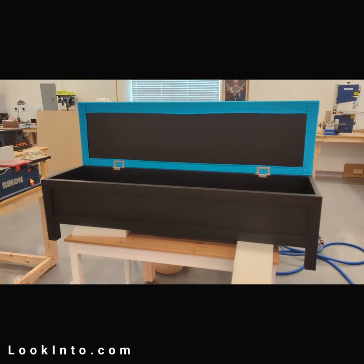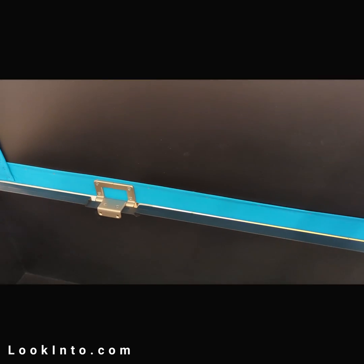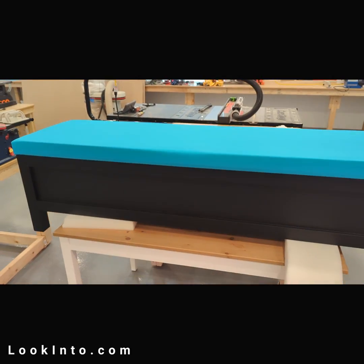That's how it looks opened, and this is how it looks closed. Pretty cool stuff. Didn't take much in the way of materials or time. Try it.